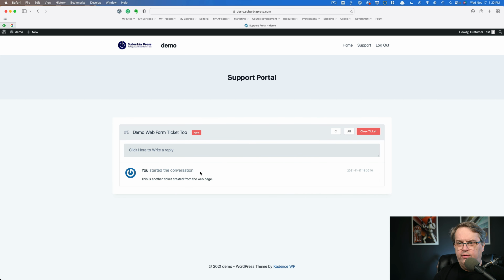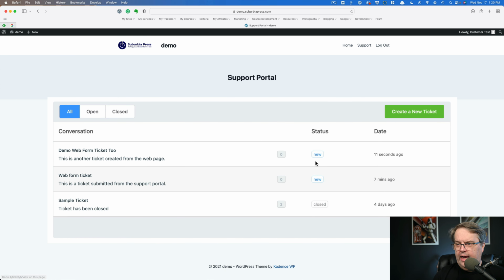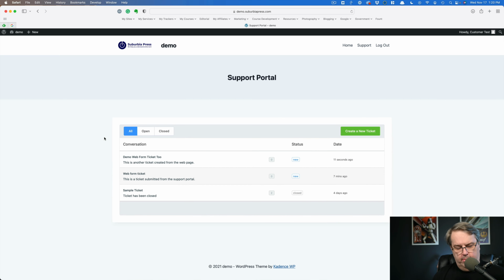And you can see that you've got your ticket right over here. It says its ticket number is 5. You can close it if you want to, or you can just go back and take a look at all of your tickets. So I have a couple of new tickets over here and one that's been closed out. So that's all we need to see from the user side right now. And of course, I have a logout up here so that when they're done with this, they can log out and just go back to the typical view of a blog.